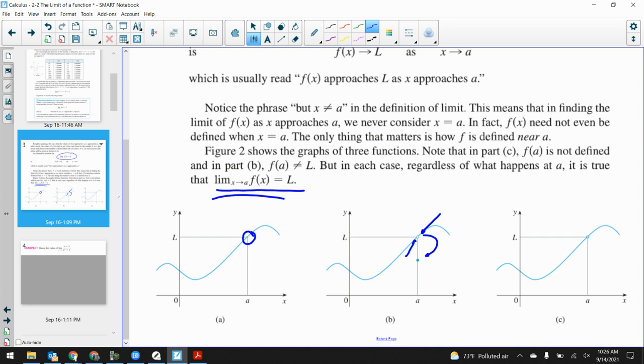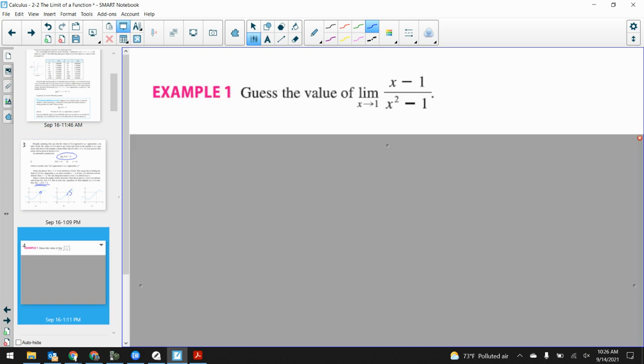It may not be defined at all, right? This one, it was defined. It was like a closed dot somewhere else. This, it may not be even defined at all. This is an open circle with no closed dot. Maybe it could even go to infinity. Maybe there could be an asymptote or something happening where it wouldn't be defined. It doesn't mean the limit is undefined. Okay, that doesn't mean the limit does not exist.